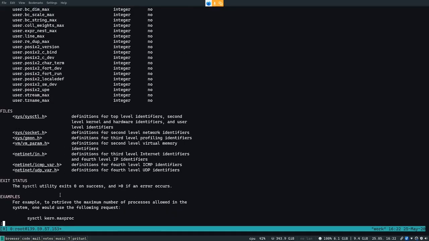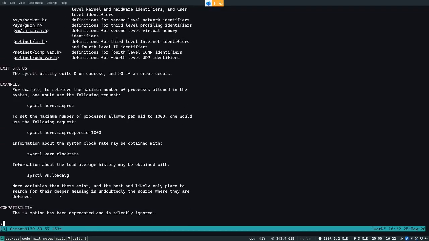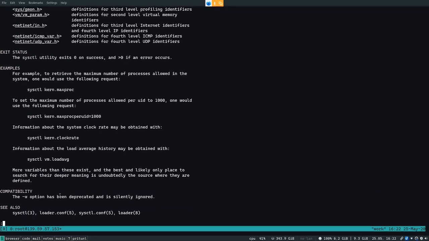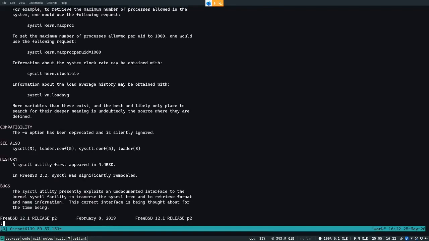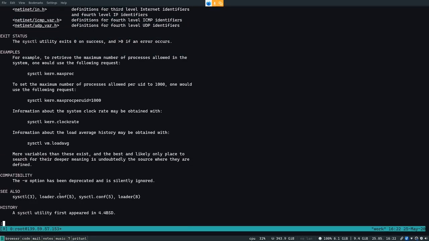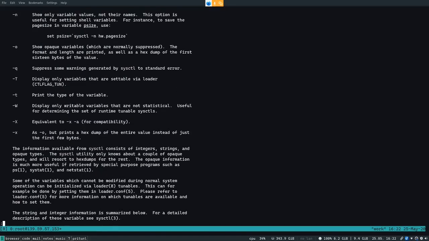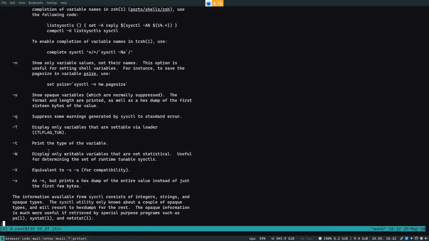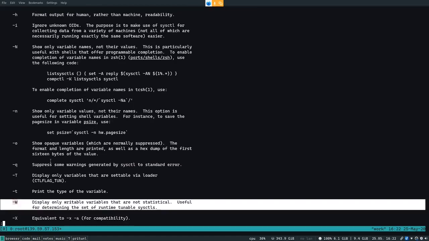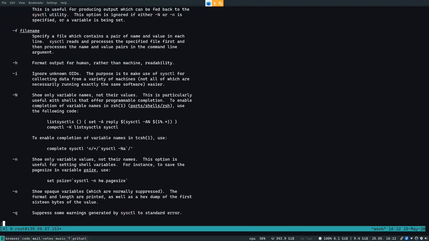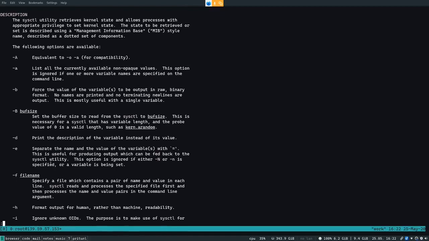Okay, the -W option has been deprecated, it says. That's why it didn't work for us. Deprecated, but there's no alternative out there. It's fine.